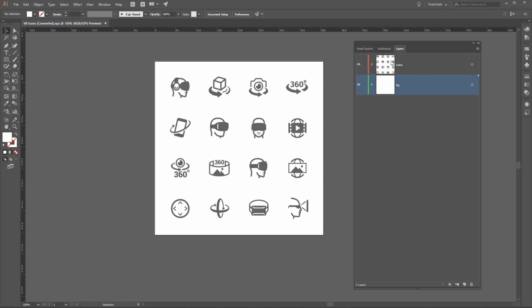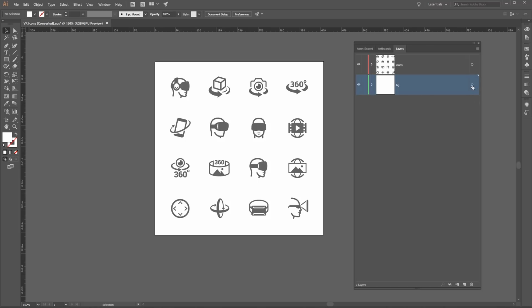So if we look at what's actually composed right now of this set, we can see we have our icons as one layer, and then we have a background here, and the background is white. If we go ahead and turn it on and off, we're not going to notice any change, and that's because the background natively in Illustrator is also white. But I'm going to go ahead and delete this background here just so I don't accidentally export that as well.